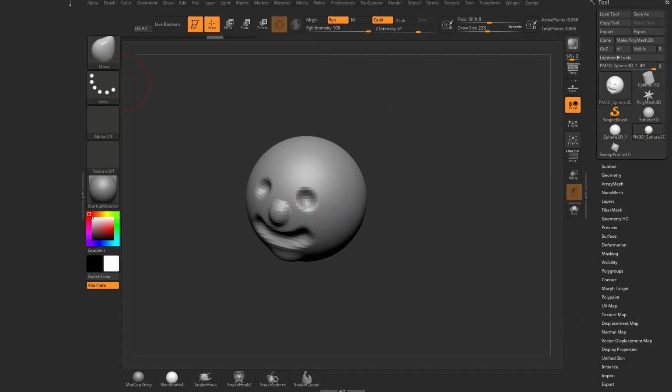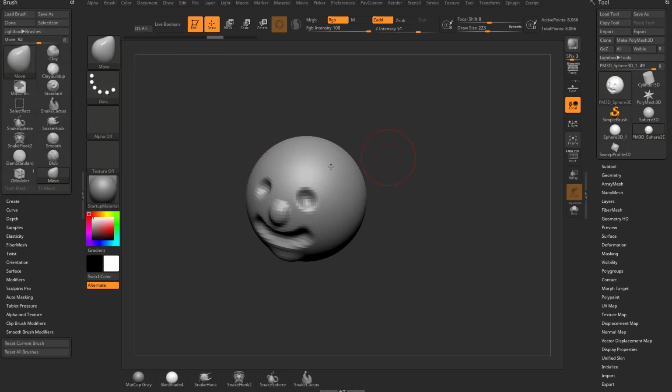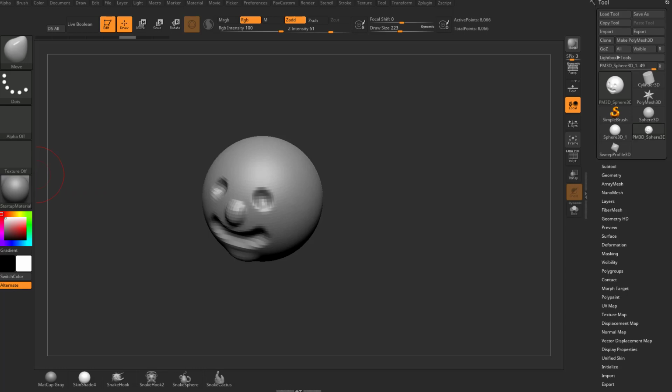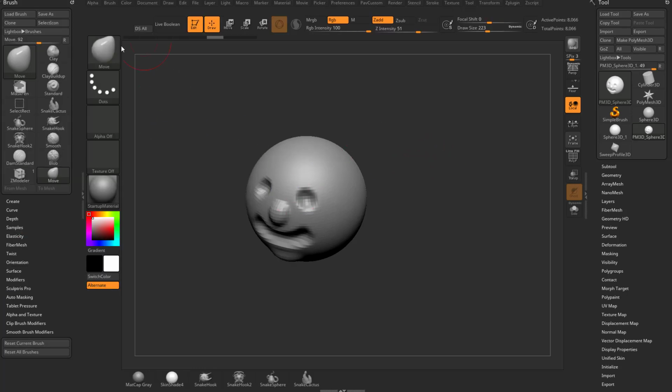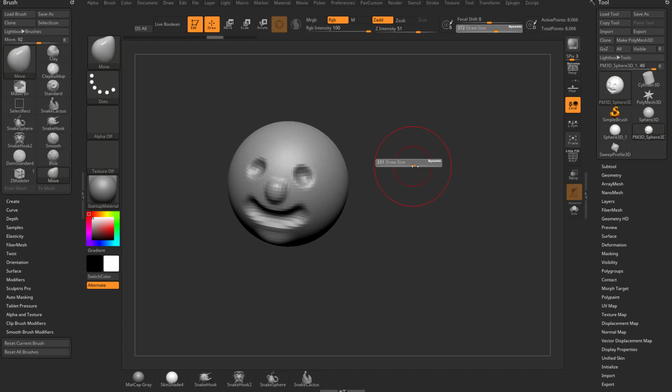So I'm going to go ahead and close this menu. We'll leave symmetry on. And I'm going to take our brush menu, grab that little white dot, and drag it over to this double-clicked divider section here. So now with move brush selected, what I can do is if I make my brush size bigger or smaller, and again, the hotkey for size is just tapping S. So just tap it once, and then there's your brush size here.